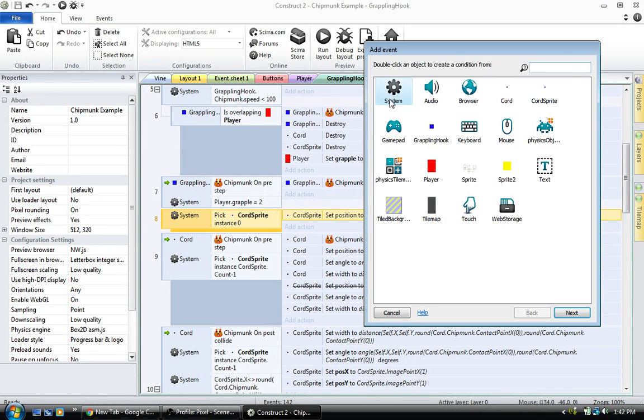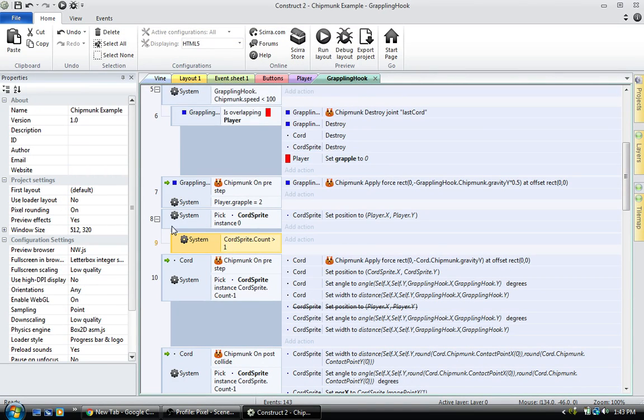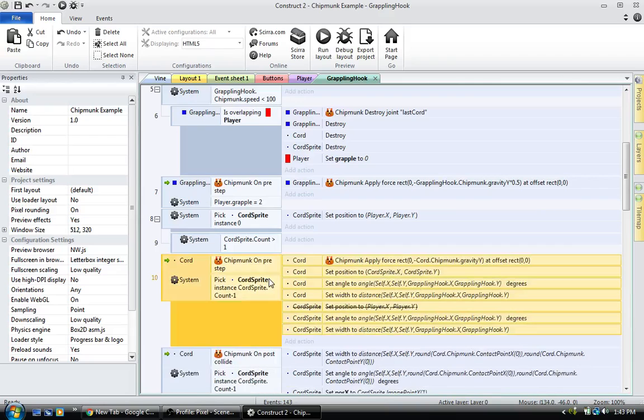Add a sub-event, compare two values, if cord sprite.count is greater than 1. Actually, we don't need the else one.